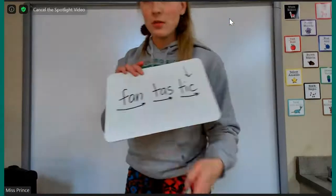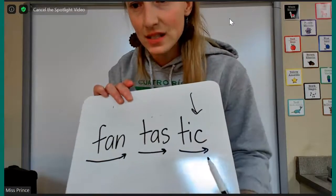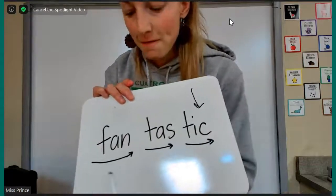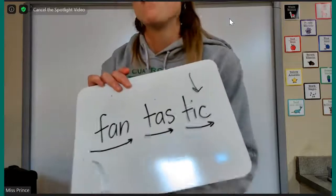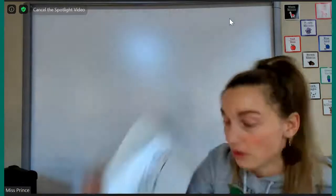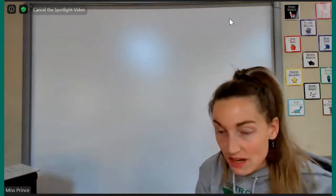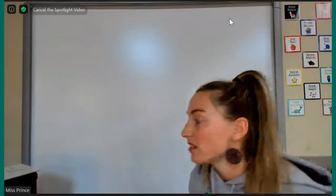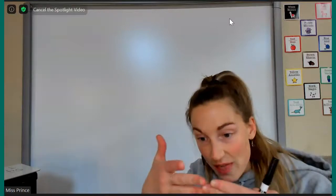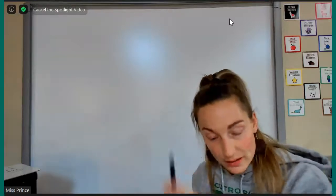Now let's make sure that we slow it down and check all the parts. Fantastic. So, boys and girls, do not let these tricky words confuse you or stump you. We need to make sure that when we are solving these tricky words, we put together every single piece. They seem a lot trickier when they're all together. So just take them apart. Do a slow check. Okay?